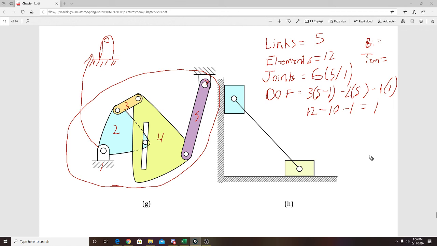And then we have binary and ternary. So what you would do here is go up to binary, which are the number of links that have 2 elements. So this right here, we'll start with the ground. The ground has 1 contact here and 1 contact up here, which means the ground is a binary link for this question. So 1 binary so far. Let's go to 2. So 2 is this guitar pick thing. So we have 1 hole here. You had to put 1 hole here, and there's 1 pin attached to it here. So that means that that is a ternary link because we had 3 different modifications that had to be made.